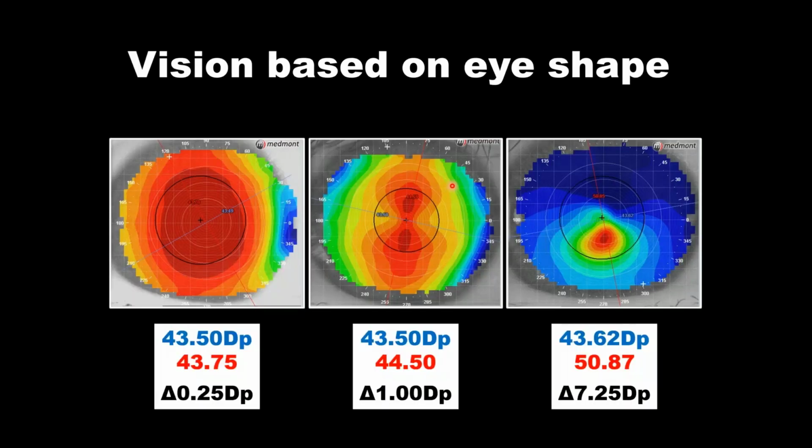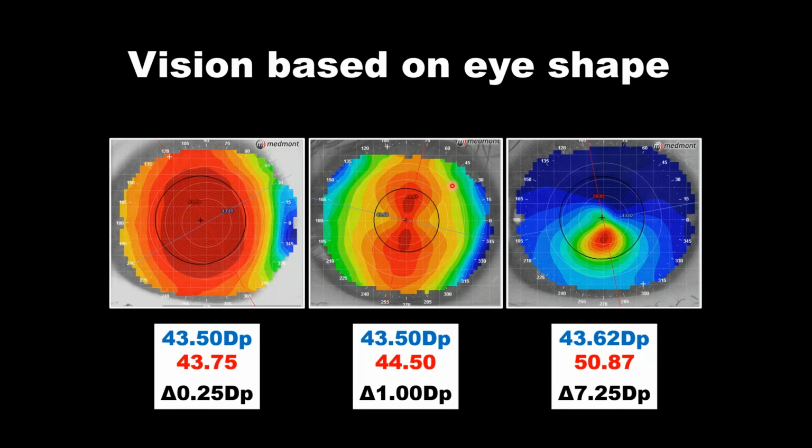So the K-readings, of course, are valuable to us. They give us the perspective of the radius of the eye, how steep or how flat it is, but really we're not understanding the big picture. And here are 3 patients with almost the same flat K, but of course, very different requirements for visual options. Would you be able to fit all 3 of these patients with glasses? Would you be able to fit all of these 3 patients with soft lenses?